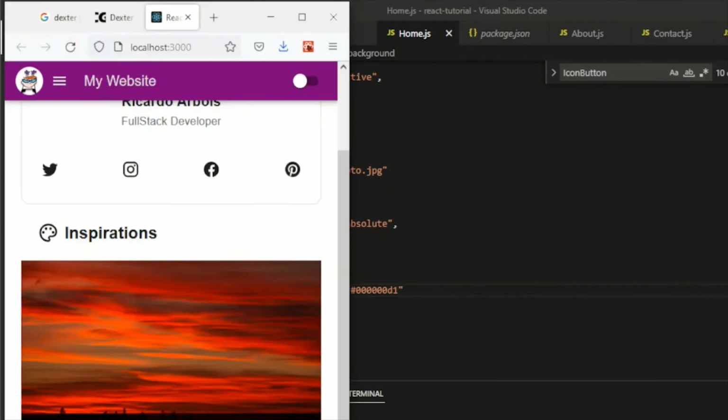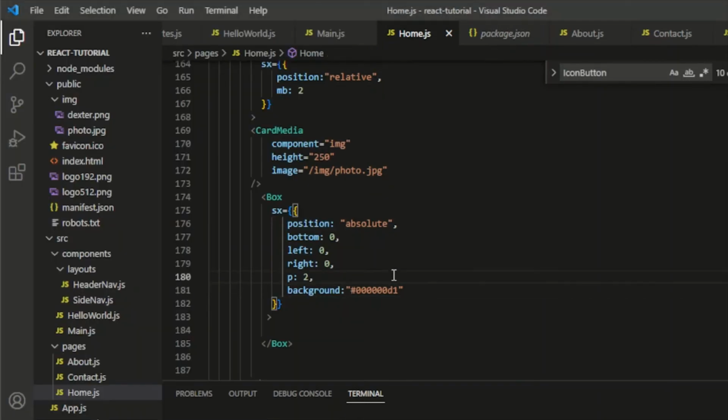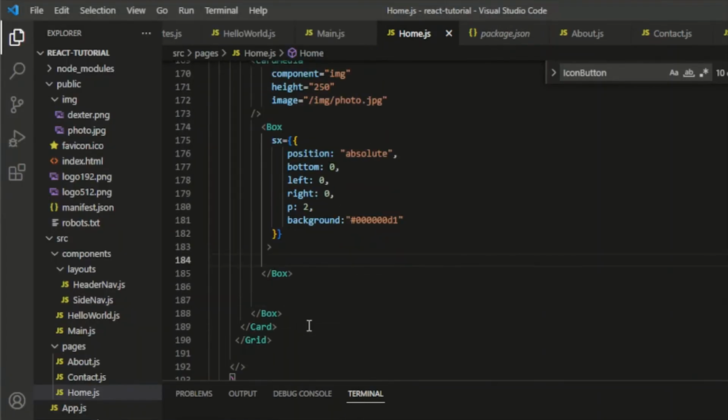Let's check our browser. And there you go. This is what I want. I want something dark in this section here. In this lower part, I'm going to highlight some text components. To do that, let's head back to our code, and inside this box, let's call the typography. From here, let's apply the variant.